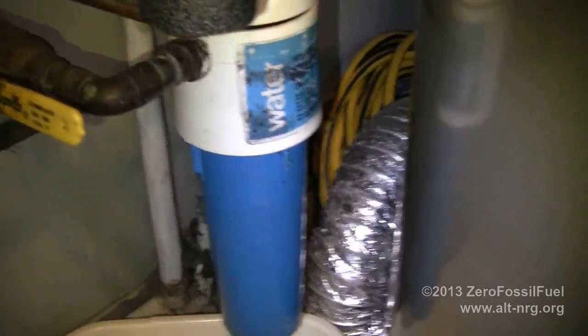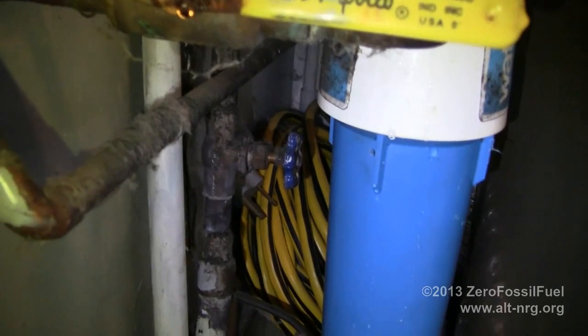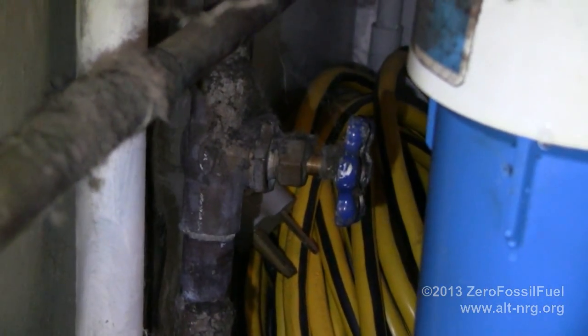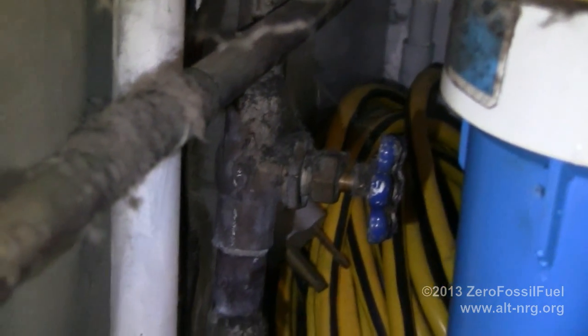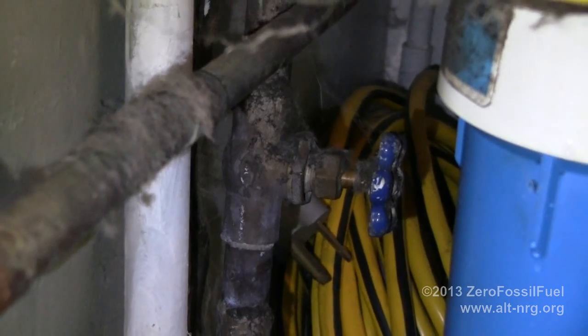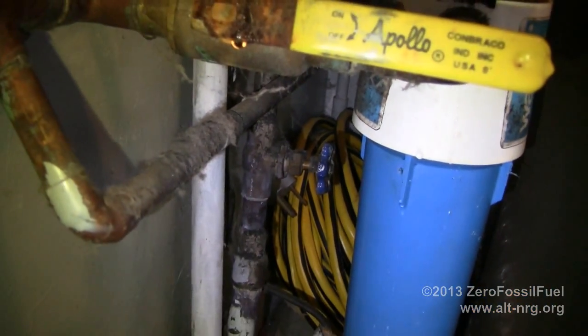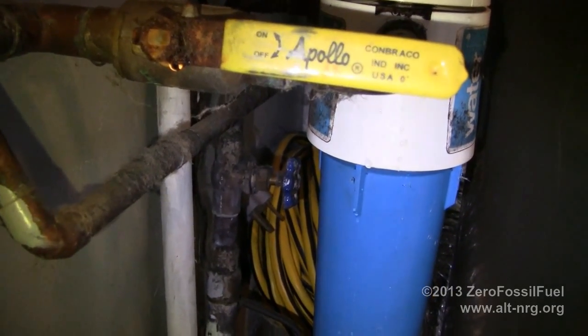The other part is, I can't really see it. There you can see it. There's the main inlet valve. It's just a standard 3/4 inch pipe valve with compression gasket around the shaft, etc., etc. I want to replace that with the ball valve, so I bought a new ball valve for that.